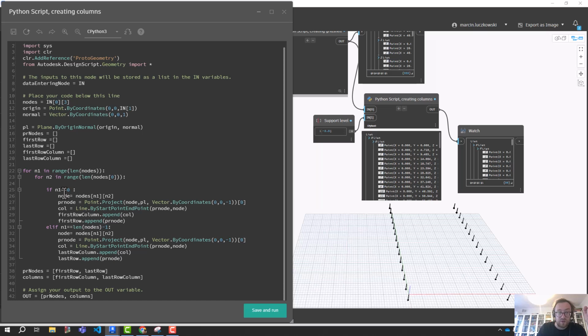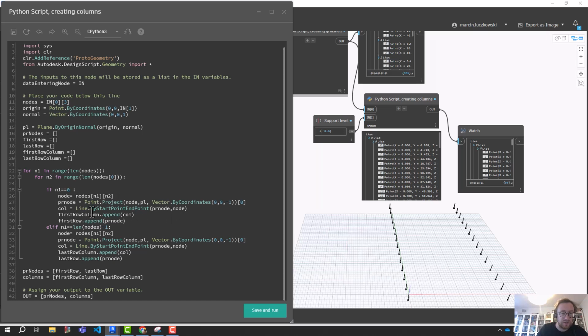I would like to also connect one more column. I would like to create not only straight elements, but also the elements from the bottom till the next row of the points. So it should be possible to do it in exactly the same way.